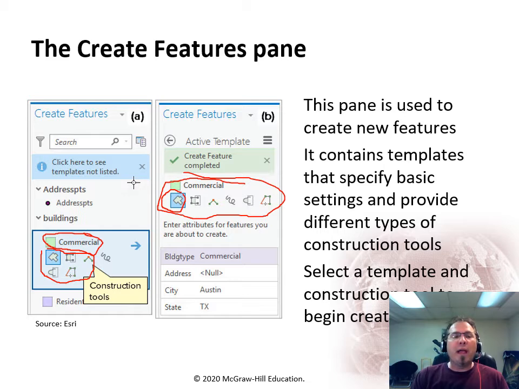So if you have just the one on there, in this case, commercial, well, excuse me. So over here we have addresses, which are points, sorry, points. And then we have buildings, you can see here. You have buildings, you have commercial, and you have residential. So you can turn these on and off, just to make sure that you know what you're editing. So you select a template and then you select the construction tool, which is, do I want to make polygons?